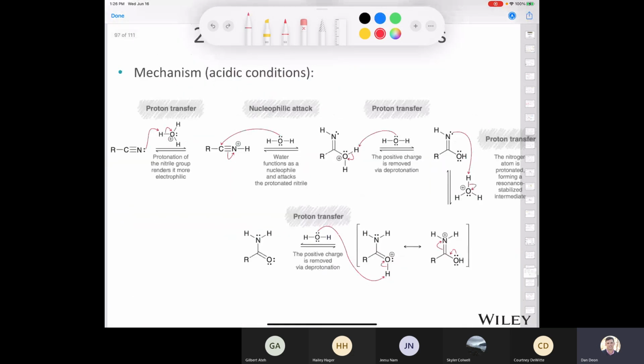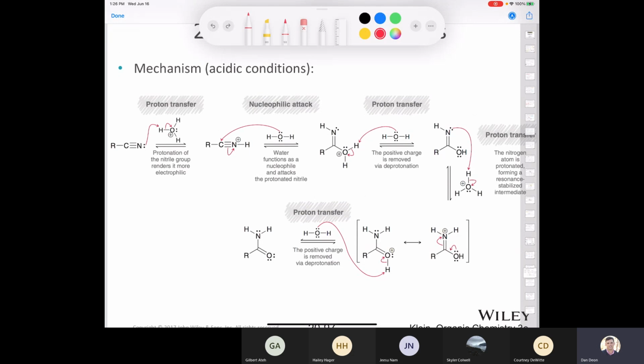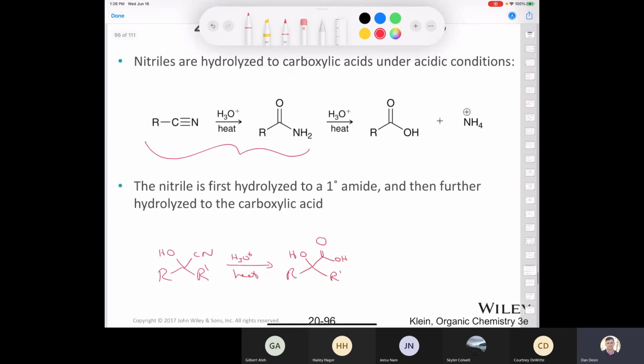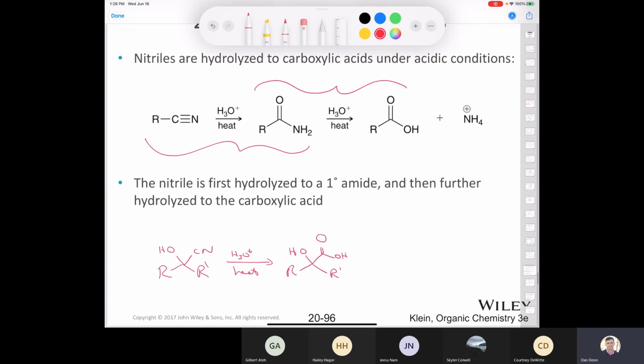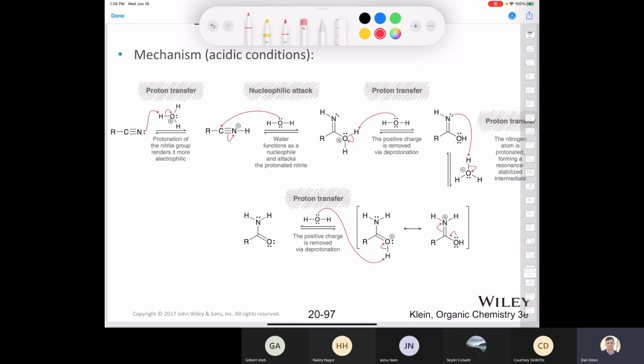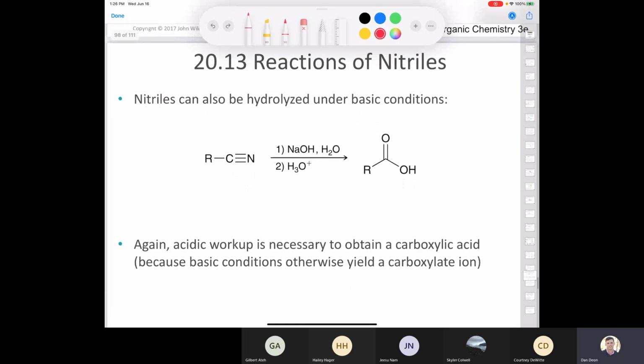And if we take a look over here, you can see the mechanism, which might seem like kind of magic to you. But this mechanism is just showing this part of the reaction, right? Because we already looked at this mechanism, the hydrolysis of an amide and acid, a primary amide. So the first step is a proton transfer to the nitrogen of your nitrile, and that renders the carbon really electrophilic. The water comes in as a nucleophile. You end up with this species here after a couple of proton transfers. You form this intermediate, which has a resonance structure. Then you do a deprotonation to make your amide like that. Again, I'm not going to ask you to draw this mechanism, but it would be wise to take a look at it before your quiz.